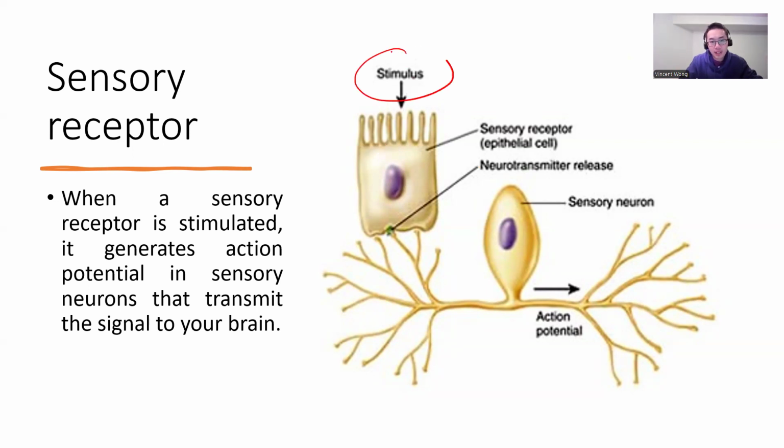Once a stimulus corresponding to the receptor is present, then the sensory receptor will release neurotransmitters that will then communicate with the sensory neuron, and then the action potential will be created. And you know the rest of the story. The action potential will be carried to the interneurons within the CNS, and then the corresponding response will come out through the motor neurons, which would then be connected to an effector, right?